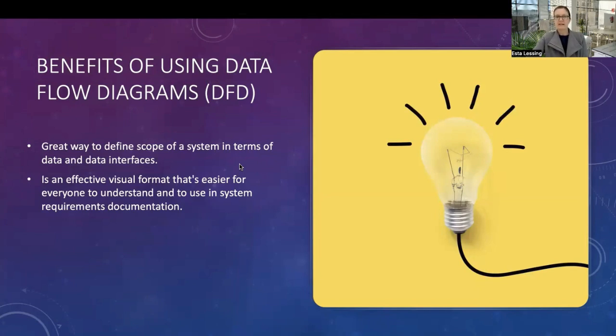And whether you get directly involved with data interface analysis or not, it will be there, and it's information that you need to understand, even if it's just at a business level. And it's a very effective visual way to show what the different interfaces are with our system, what data we are expecting to flow into our system, and what data we will be sending to different systems. It also creates a starting point for you to visually illustrate that information in your elaboration of your requirements. And then you can go and specify the details of each of those interfacing points.